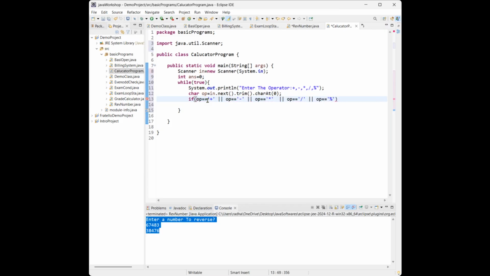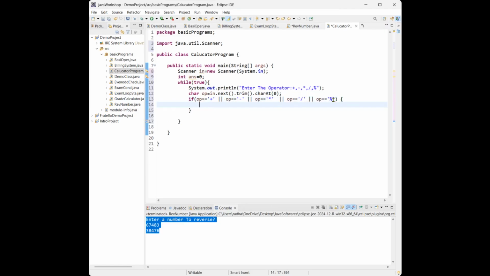If he enters any of these operators only, then he enters the actual block of code we are taking to perform the calculator operation.